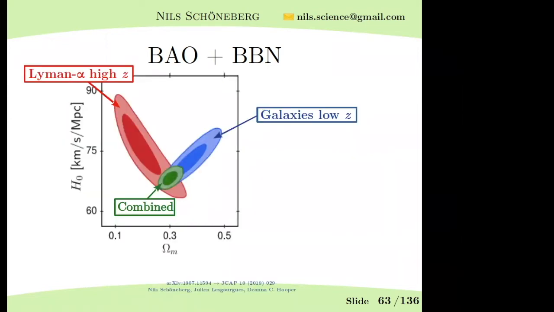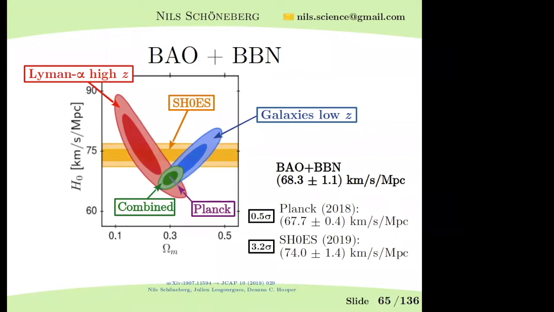So here we have once again the same picture as I said before, now in H0 omega m parameter space, and I quickly want to say a few things about this. So we can look at where is Planck, where is SH0ES. Planck is this contour down here, this is the purple one. SH0ES is this band up here. And Planck has about a 0.5 sigma agreement with the green contour, while SH0ES has a 3.2 sigma disagreement with this contour. So this would imply that the tension would be more in favor of Planck.